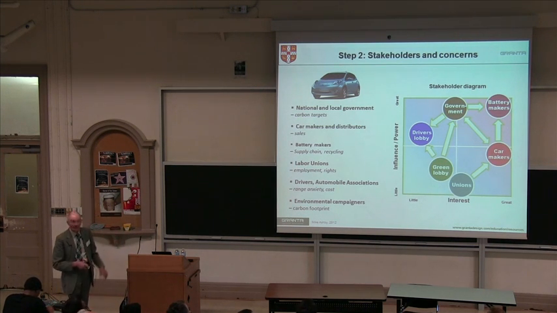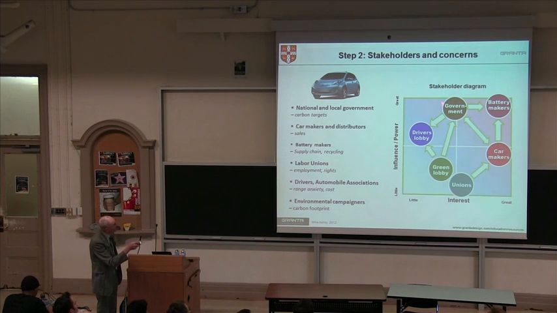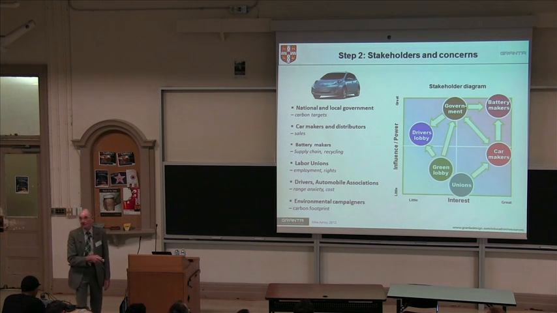You can look at the relationships, and as I said earlier, the ones that are probably of the most important are the ones up here, and that means we're worried about carbon targets, we're worried about supply chain for batteries, and we're worried about other things like legislation possibly relating to cars.